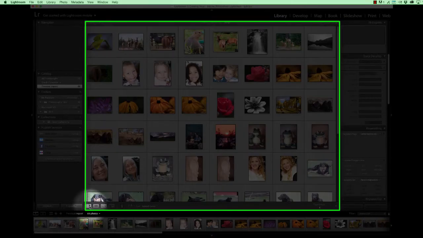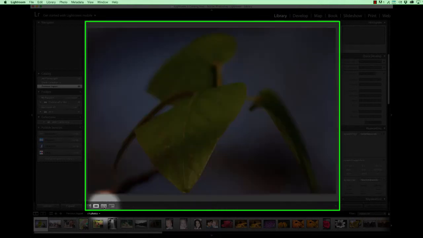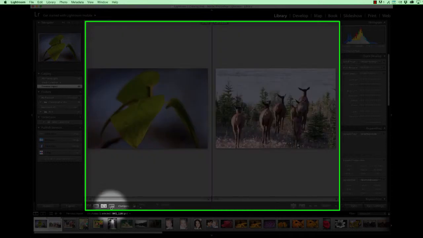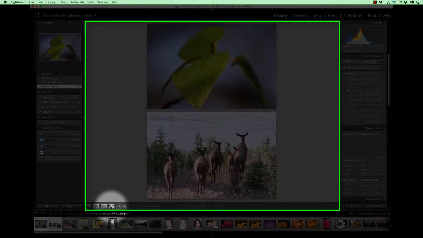At the bottom, you can see the toolbar where you can choose the different view modes. You can also find tools for sorting, for flagging, as well as for rating, or even to change the size of your images or to rotate them.